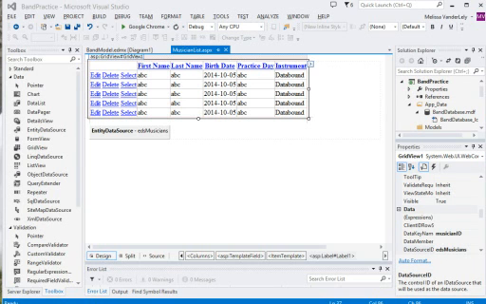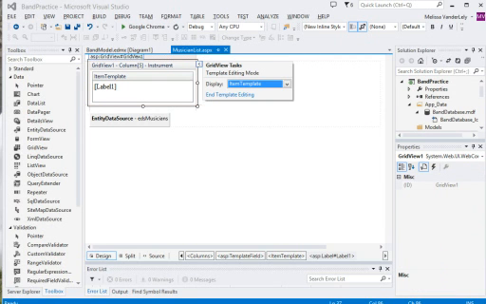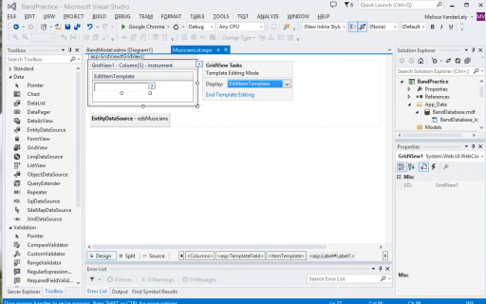This video will take us through the process of creating a drop-down in the instrument column so that we can provide for the users a list of instruments in our instrument table. To begin, we're going to go to Edit Templates and edit the Edit Item template for the instrument table. We're choosing Edit Item because this is the way that the grid view looks when we're in edit mode.